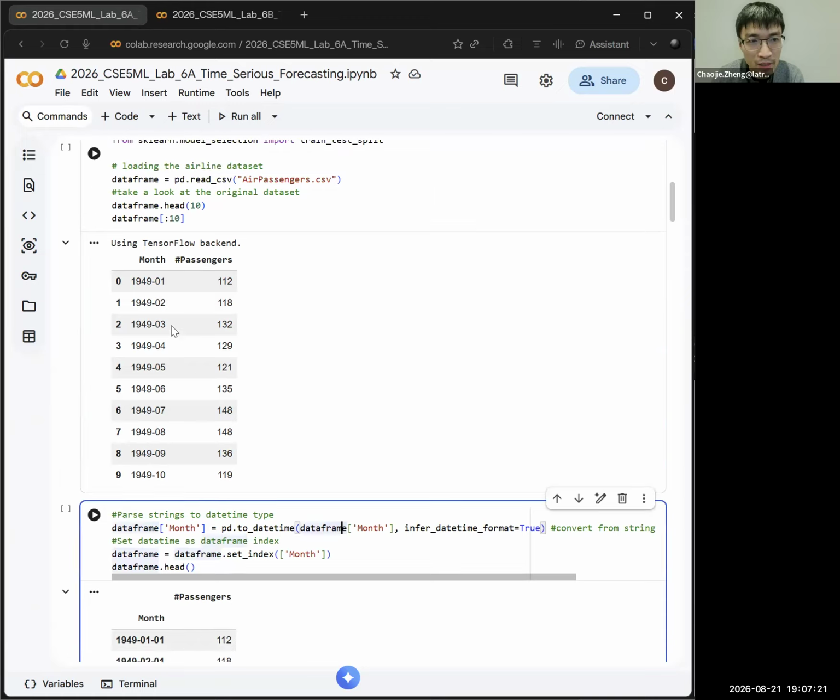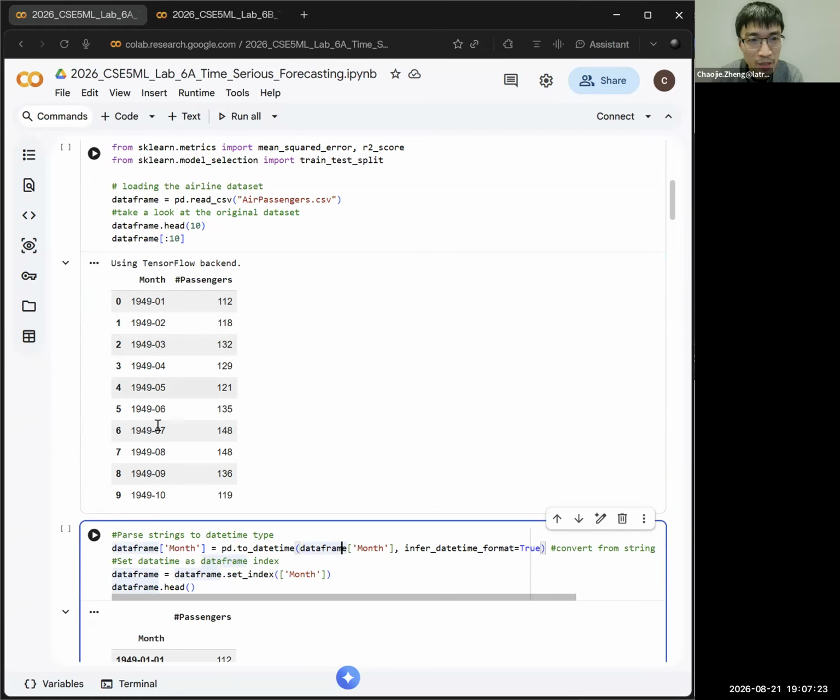And we want to convert the first column month, because by nature after reading in, they are just pure strings, and the program doesn't know their ordering. We cannot just compare their values. If we compare them directly, they are compared based on the comparison rule of strings instead of being treated as date time.